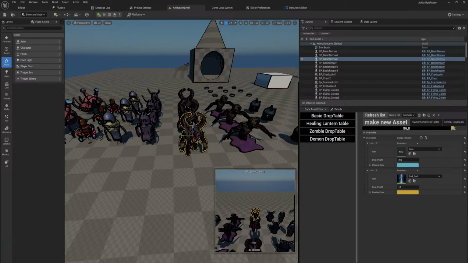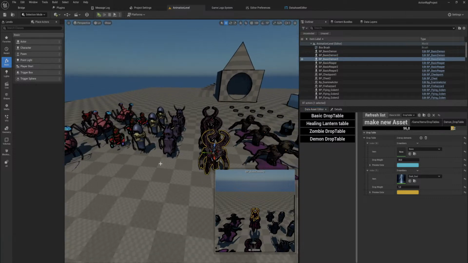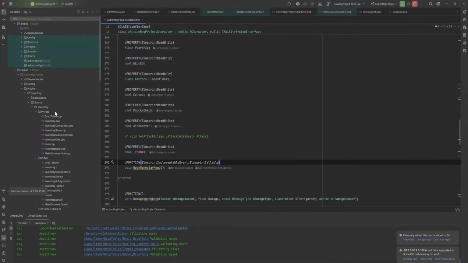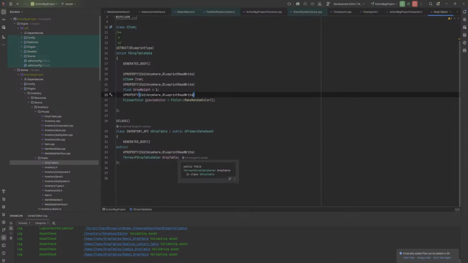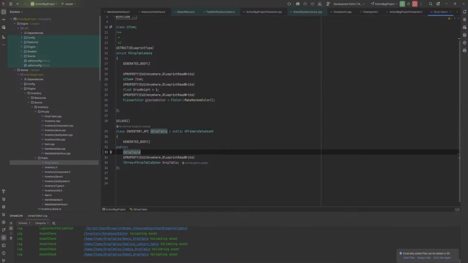Let's go back into C++ and set up the code for picking a drop out of the drop table. And give the drop tables to the enemies, and then make drop tables generate with 1 empty slot to begin with when we instantiate them, because we're always going to want to have an empty slot anyway. So in the drop table.h, well, no, not in the drop table.h. Well, we do need to make a constructor for them, I suppose.